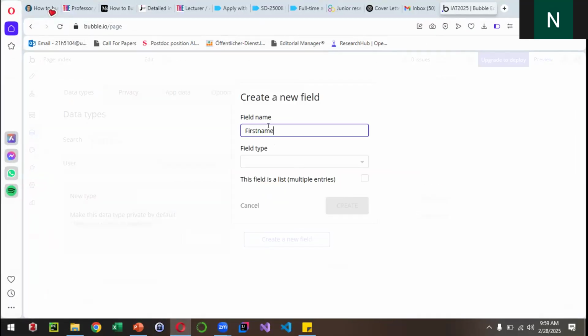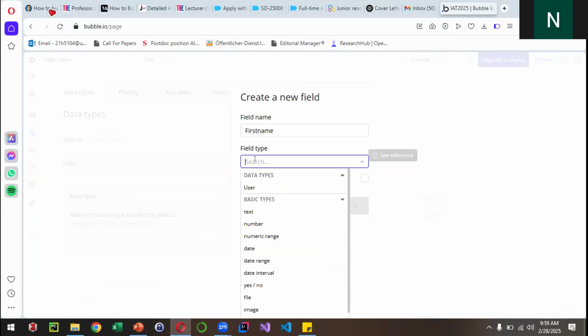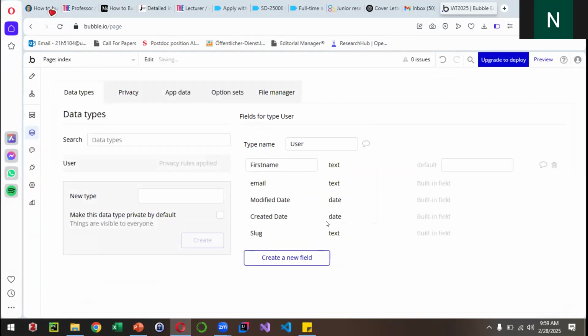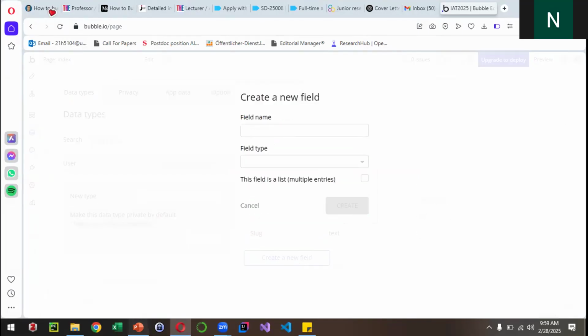Field name, first name, and the type is text, because first name is a text type.